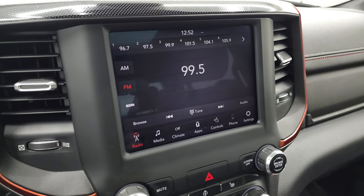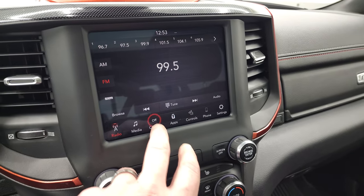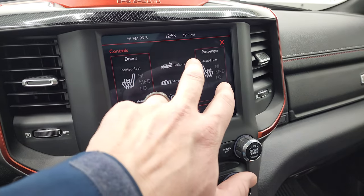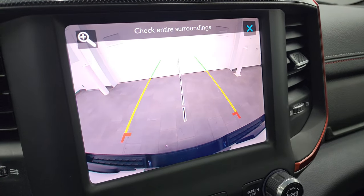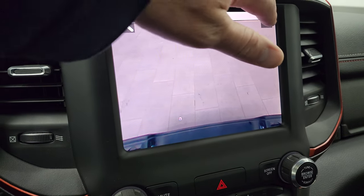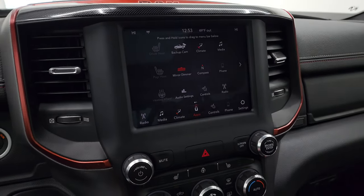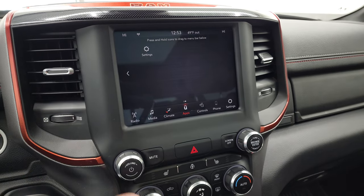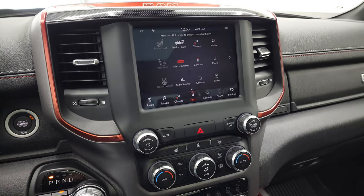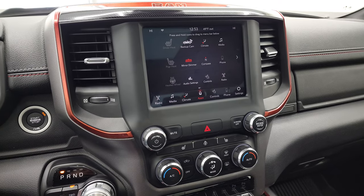This one comes with the 8.4 4C radio with AM, FM, and Sirius XM radio capabilities. You can do your climate controls here, as well as the heated seats and heated steering wheel button. I can show you the backup camera — it is very nice and clear, and you can zoom in on your receiver hitch to get hooked up to your boat, camper, or trailer the first time every time. This one does have the Alpine sound system, and you also have all your different apps including projection manager where you can project your cell phone to the screen via Android Auto or Apple CarPlay. This one doesn't have built-in nav, but if you have Waze or Google Maps on your phone, it's like you have nav right on the screen.